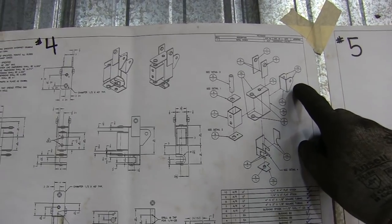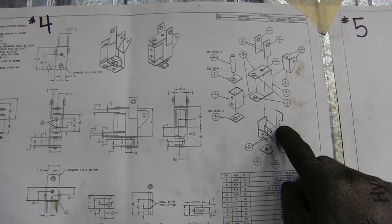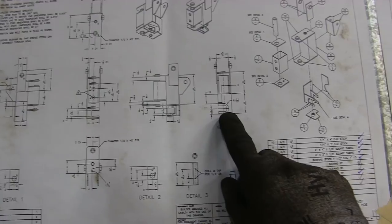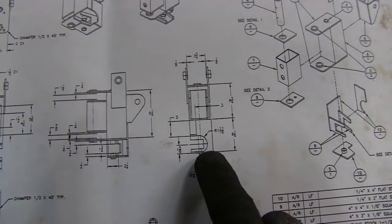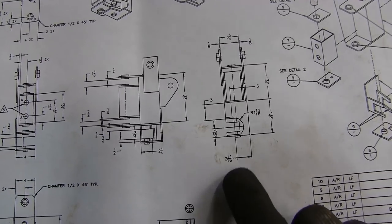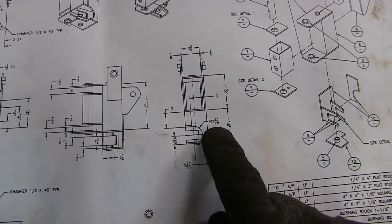Basically we're at a point where we need to start cutting these curves, like this curve here, these notches here, and then this angled plate in here. On the plans, you can see there is a blueprint on getting a radius. So you just come up 1⅝ and then 2⅙, and that will give you the center. Then you can make a compass and go 1⅙, and that should get our radius for that. And then the same with these ears here. So let's go over and see them get drawn down.